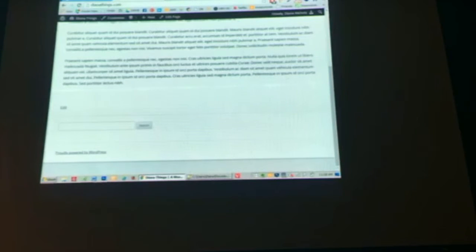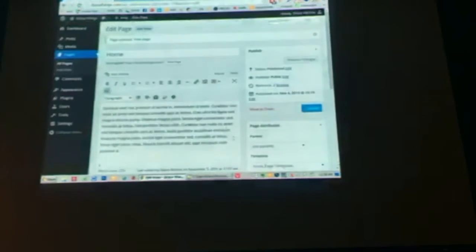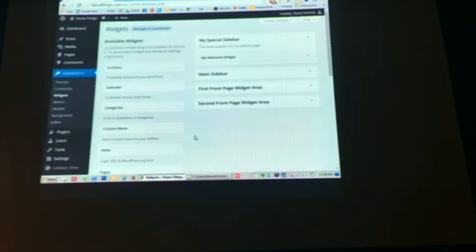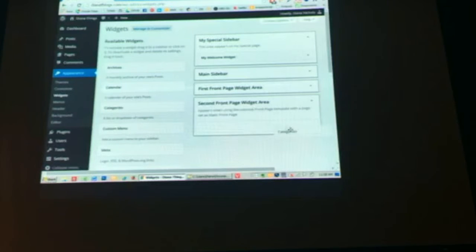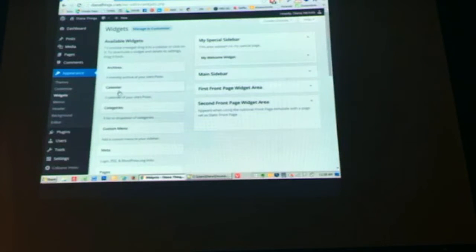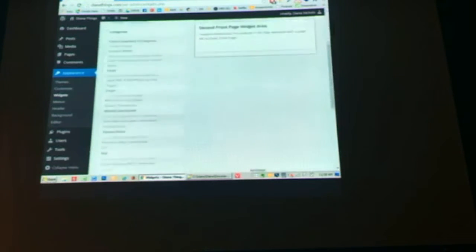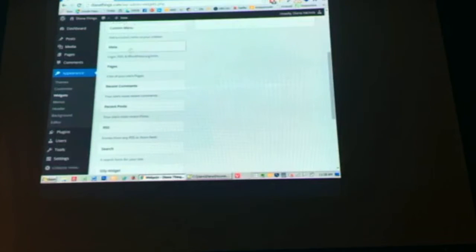And that's completely dependent upon the theme. And good themes will give you a clue as to where things go in the template, and some of them don't. Let's put a text widget that says second page, whatever.